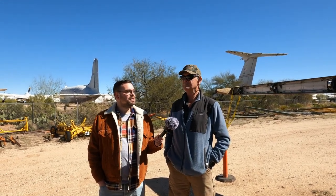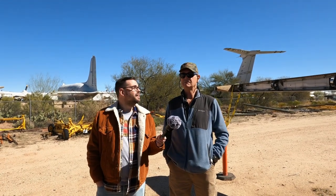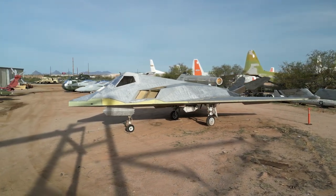I'm just blown away by this, and I can't thank you enough for spending a bit of time pointing out some bits on your old bird. You're welcome. And of course the bits that we're not allowed to talk about, which aren't here. Yeah. But she looks great with the tail on and even with the leading edge not here yet.